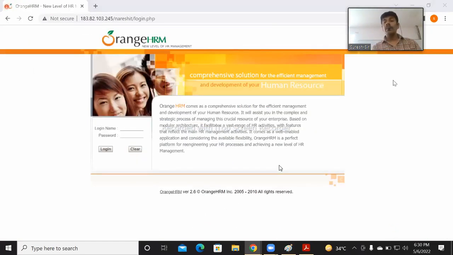Considering that this is the application, we have to automate this application. To automate this application, we need to recognize each and every particular object.